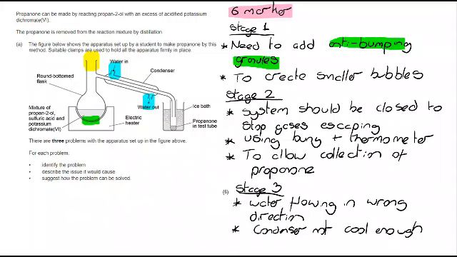If cold water goes in where your vapour is hottest, the water might be warmed up rather than the vapour cooled down. And if that were the case, the product might not condense. It might vaporize and escape rather than get collected in the test tube. So there are my 3 stages. They are the 3 things that you need to be able to explain to get to level 3 and to get to 6 marks.